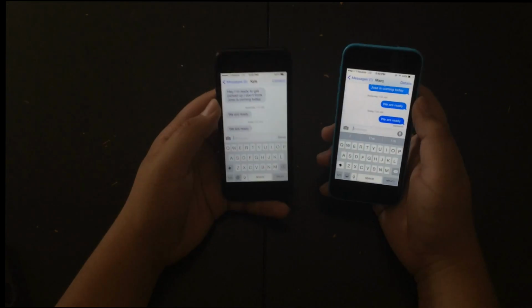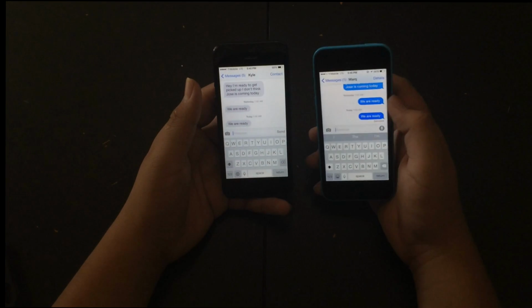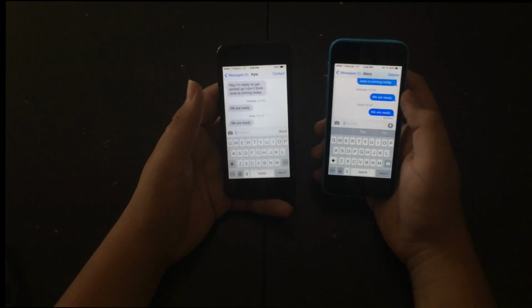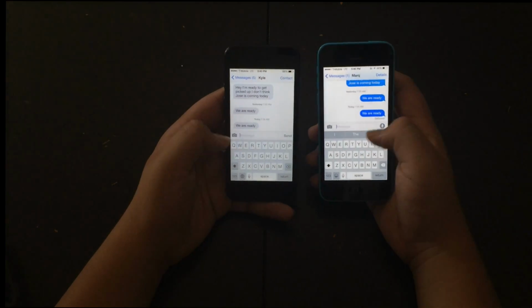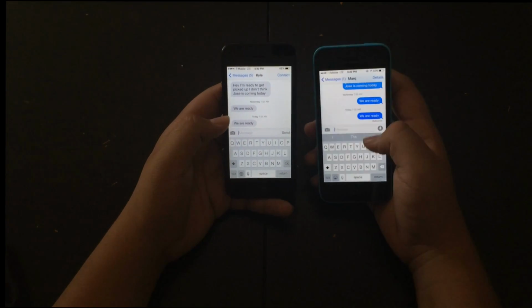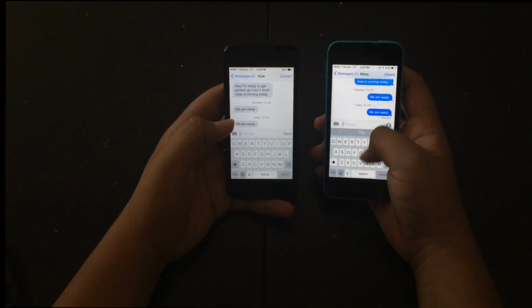So if you're coming over from Android and you missed the swipe keyboard, when iOS 8 is released to the general public, they will have swipe for iOS users from the App Store. Basically, like I said, you have that little QuickType, and you can swipe up if you want to, swipe down if you don't.